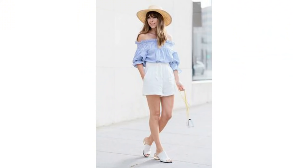A beautiful way to wear a Bardot top is with a straw hat. It's another trick to draw the eyes up and away from the behind if you are conscious of that area. White and blue look so lovely together. It's a very clean and fresh combination and a very feminine look.